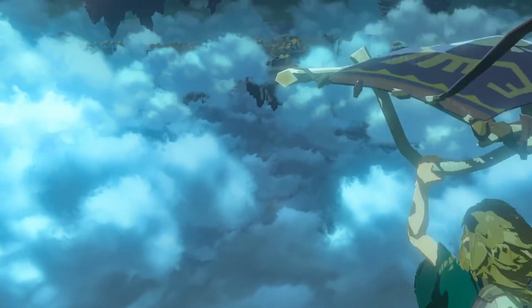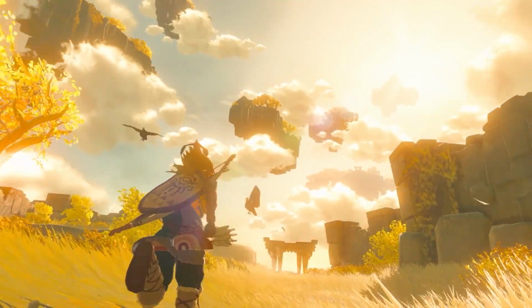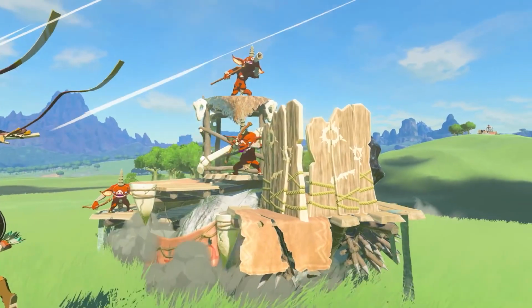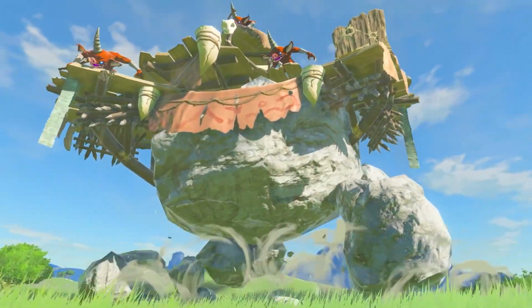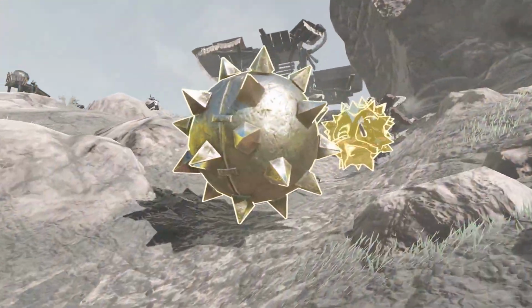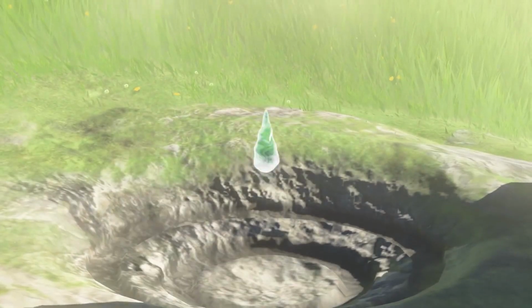I think there have been hints of it in the trailer to some extent, not blatantly obvious, but I'm hoping. And with that, I do hope we get some level of traditional weapons returning. That's one thing that I personally am strong on. I know some people love the breakable weapons and whatnot. I just want my classic weapons, man.